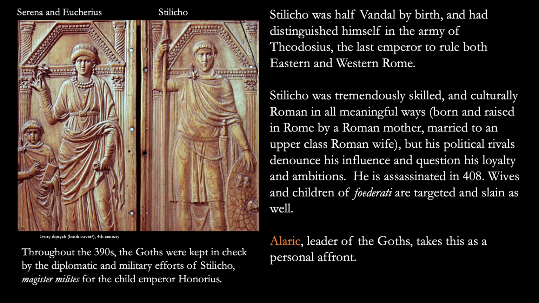He was half Vandal. That's one of the barbarians that frequently served as foederati on the borders, and half Roman. He was raised in Rome by a Roman mother. He married an upper-class Roman wife. He definitely knew how to move in the circles of the Roman senators, for instance.